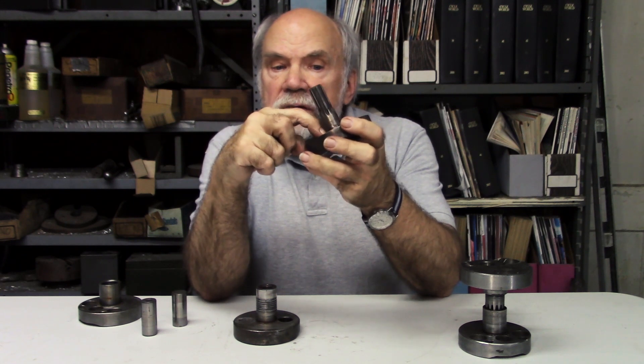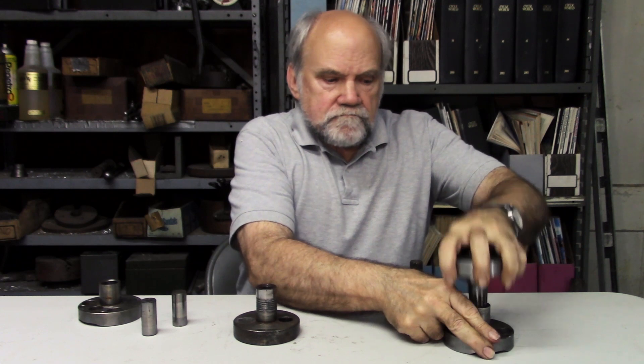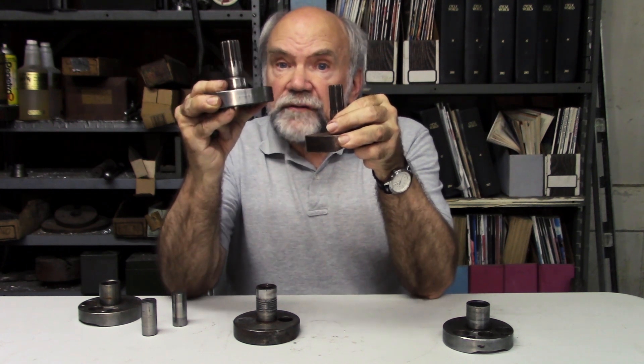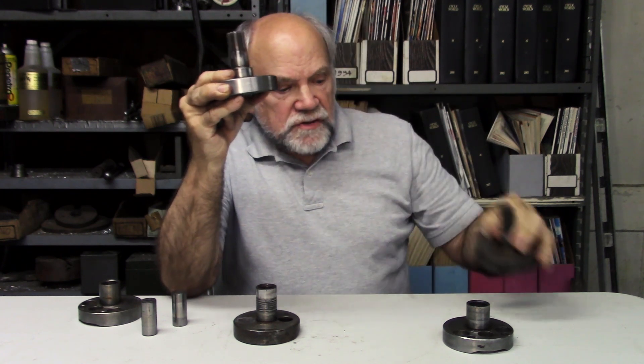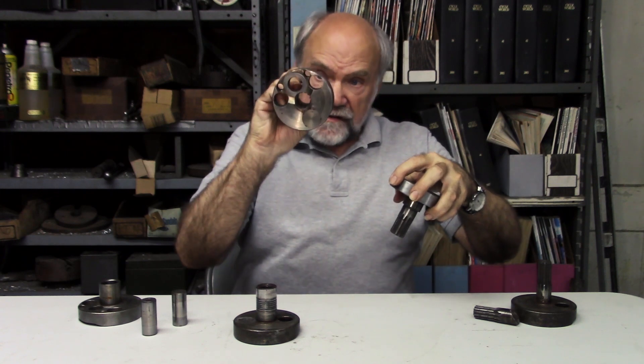The radius here was as big as they could make it, so they made the shaft bigger — you can see they made it quite a bit bigger. This is the racing part, this is the production part. And when they pressed this together, there was a stress involved from forcing this shaft into this flywheel disc.